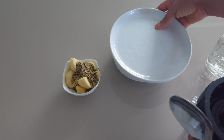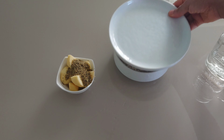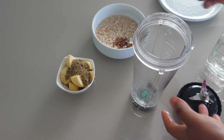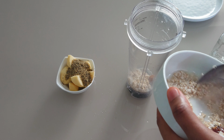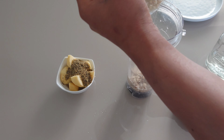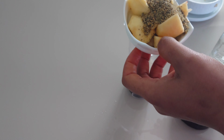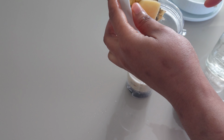After about 5 minutes of soaking the oats, I'll be adding it into the blender. I'll also add the chopped apple, cashew nuts, and the super seed mix into the blender.